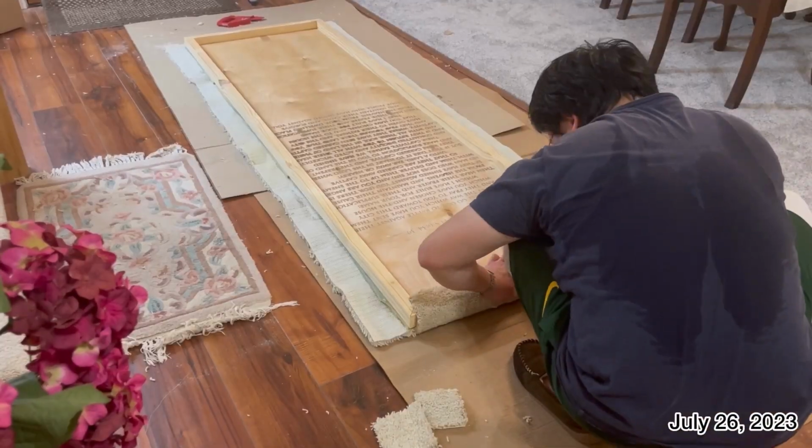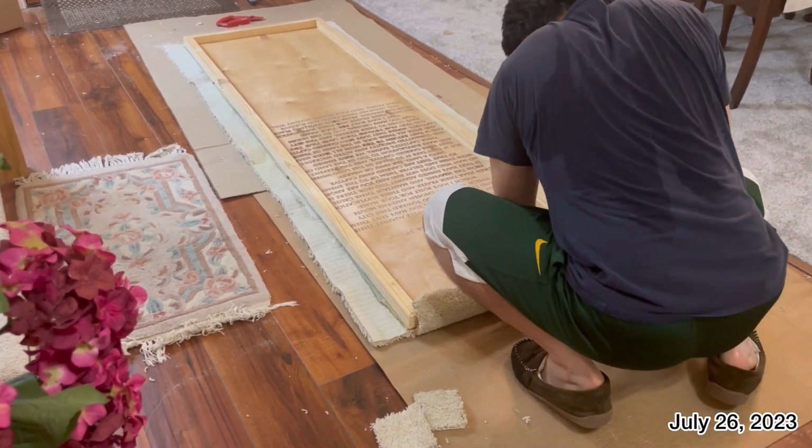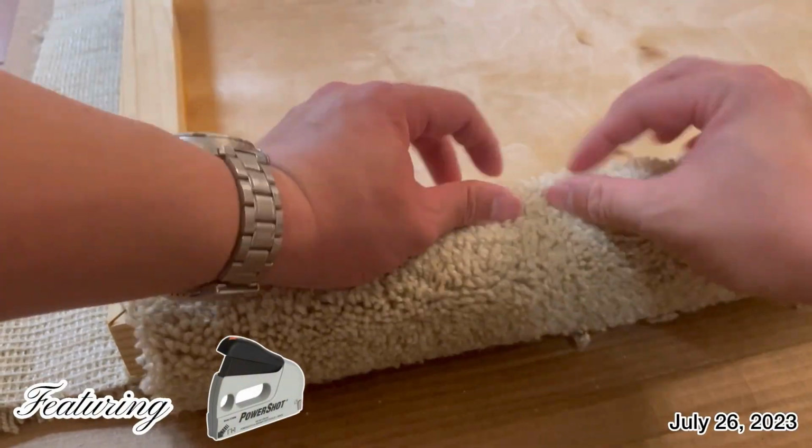Now it's time to attach the carpet. I wrap the carpet around the edges and staple the carpet to the stud. I'm using a power shot here. I do not recommend a staple gun.